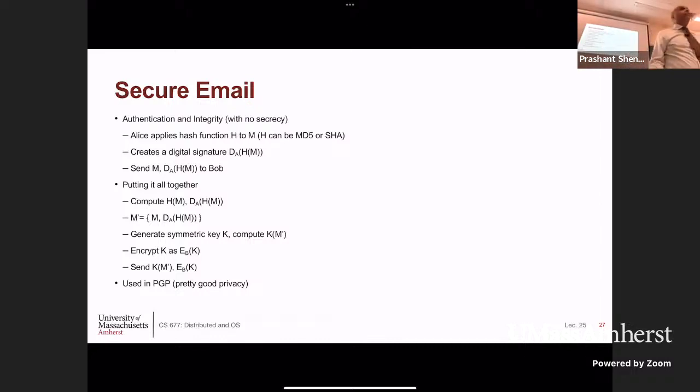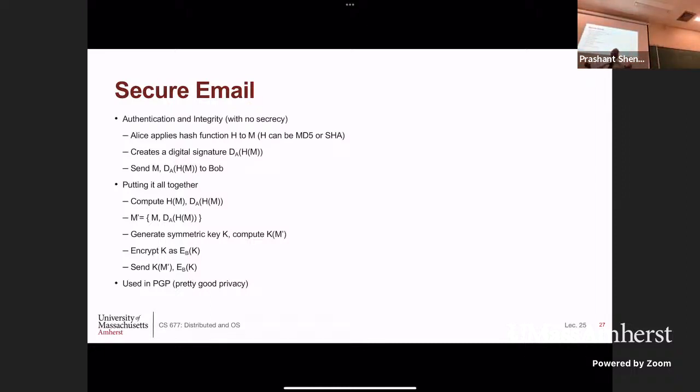Okay, I'm going to encrypt it with my private key as a user. This encrypted hash serves as my signature for the email. Then I'm going to send the message M, which in this case is still unencrypted, and the signature to Bob. Bob can verify that I sent the message because he can take my public key and decrypt the hash, because it's now encrypted.